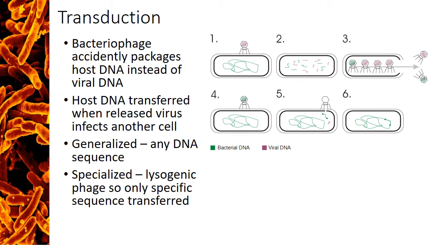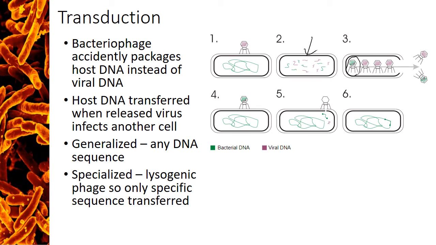Transduction occurs when there's a mistake during the bacteriophage assembly step. Instead of packaging viral DNA, the new virus instead packages up bacterial DNA. This happens because often the phage caused the breakdown of the bacterial genome into separate little pieces, so that the bacteria cell can't replicate or transcribe or translate its own genome and instead is functioning solely on the viral genomes. When this happens, sometimes that bacterial DNA might end up inside one of the phages during assembly.